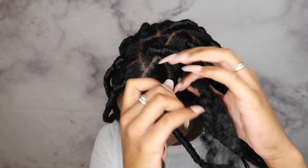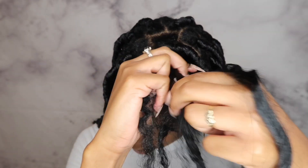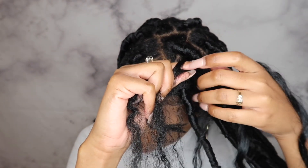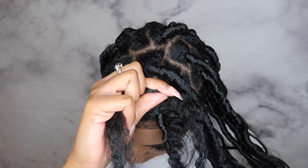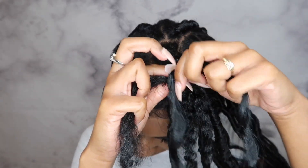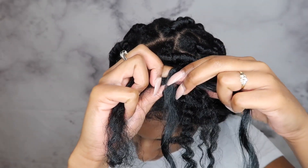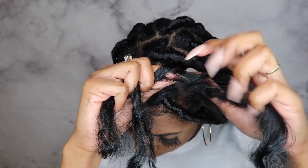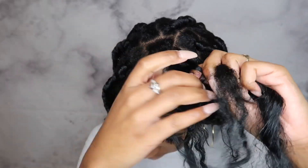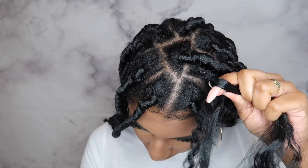This is my hair that I left out. I'm going to start by making a regular single braid, braiding about three or four times before adding my hair of choice. Once I do that, I'm going to take the hair and place it in the middle, separate the other side leaving one piece in the middle, bring it over and back, starting to braid like a single braid to connect the hair.